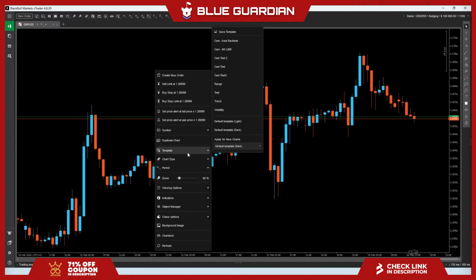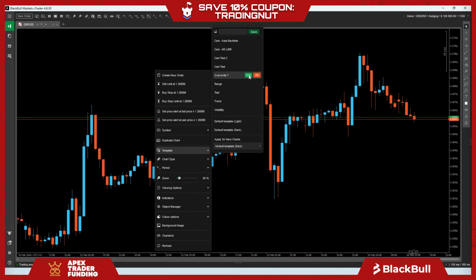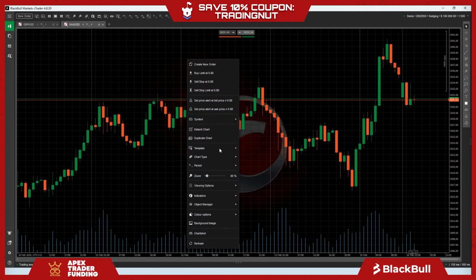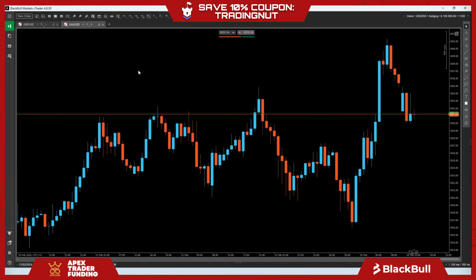Right, so how do we save this? Right click, same thing as MetaTrader, templates. Now click on save template. We're going to go down to one of the ones I saved before, CAMTest 3, click save, then overwrite, yes. So that has given me this template. So if I create a new chart here, all I need to do is right click, go template, find that test 3, and it's going to apply that template to the chart.